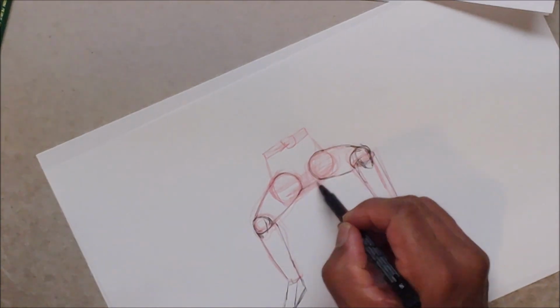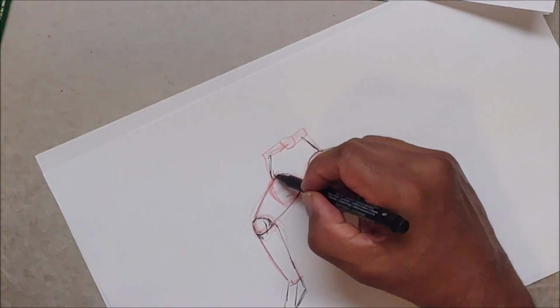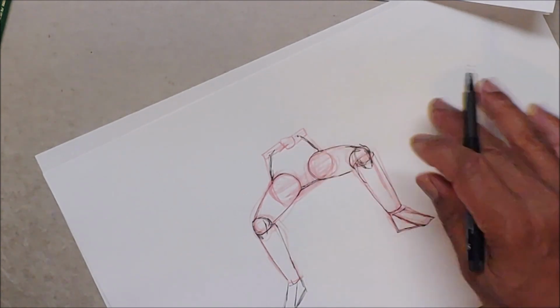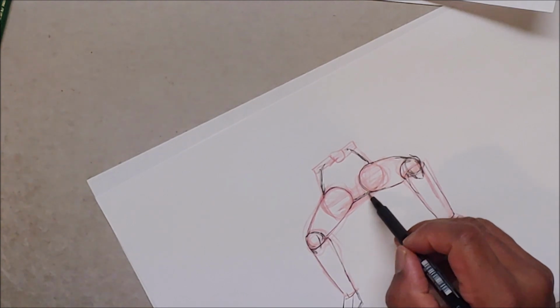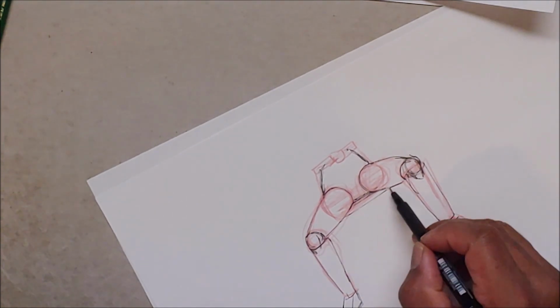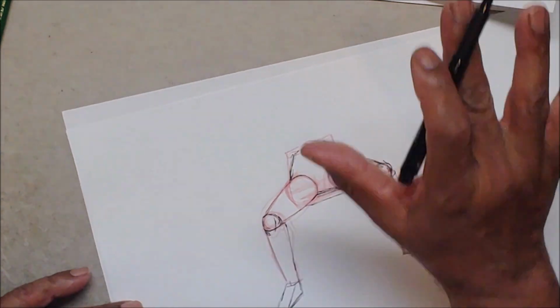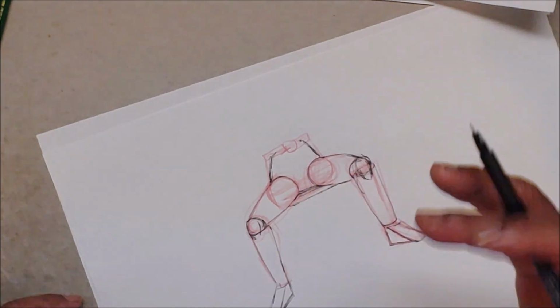So remembering you're sitting down. Hips go in, depending on if it's a female or male, can go in further. And you can have your chair. If they're sitting on the edge of the chair, it's going to be like here. But if they're sitting all the way back against the chair, the edge of your chair is going to come out here. And it depends on the make of the chair.